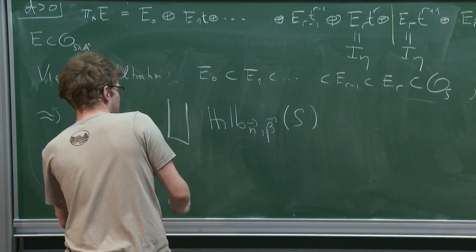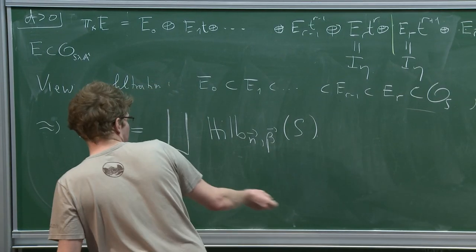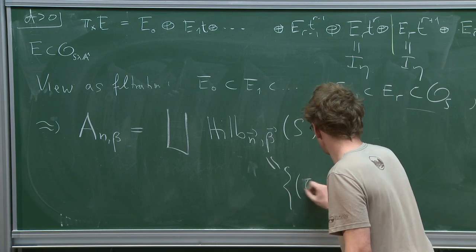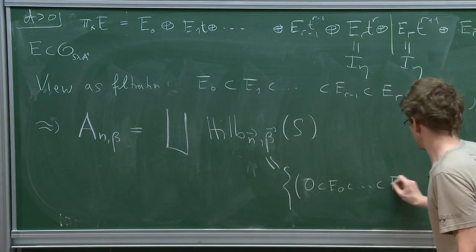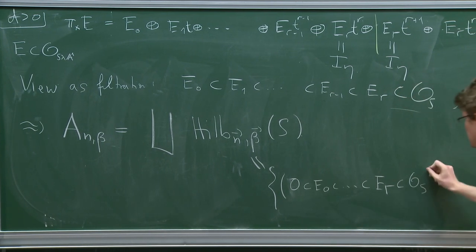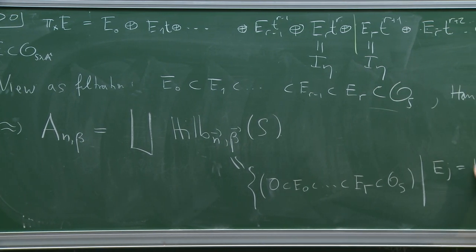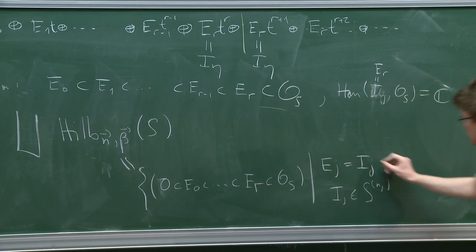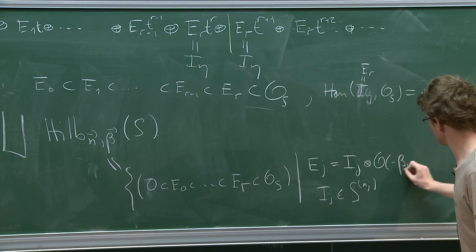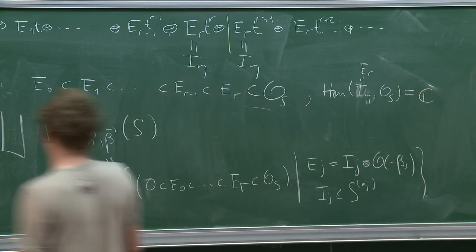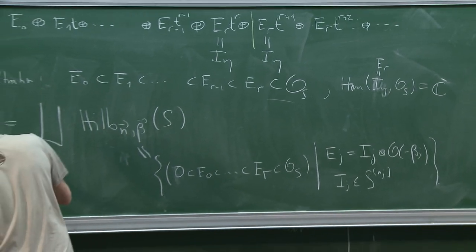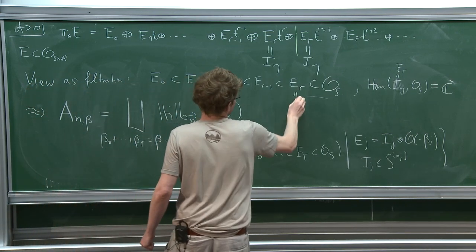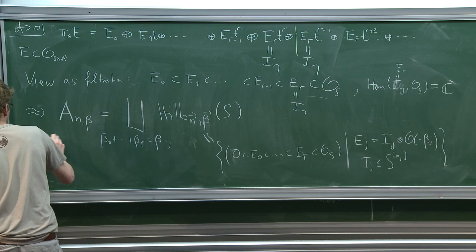So here the nesting, we have these parameters n. I don't know if I should give you a definition, but this would be just the subschemes inside E_R and then inside O_S, where these E_i, E_j will be just ideal sheaves of points of length n_j, and then you tensor with O(-beta_j). Okay? With this convention, there's a certain constraint. So you have beta_0 plus ... plus beta_R is equal to beta. And in our case, the last one will be just the ideal sheaf of this eta, so this beta_R will be just 0.